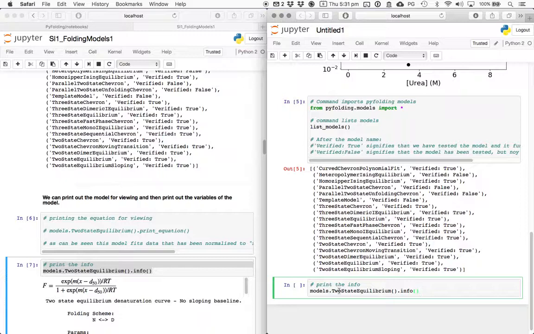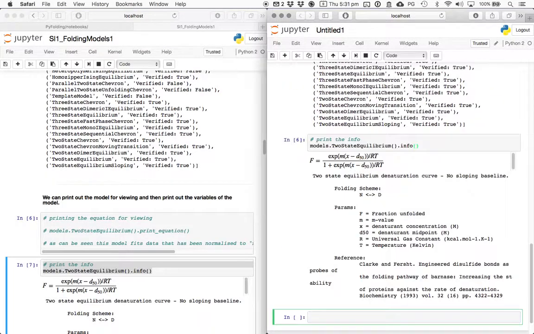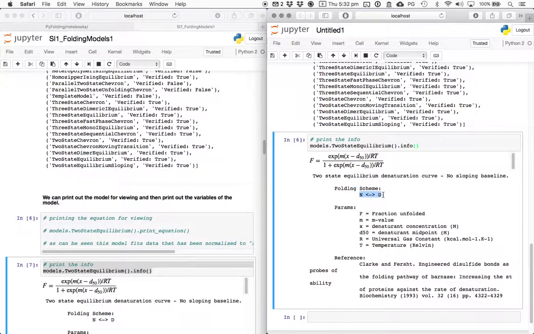So in this case, I'm looking and printing out the information about a two-state equilibrium model. And you can see that we get the equation for the model, what it is, the folding scheme that it relates to, the parameters of it, and the reference from where it was taken from.